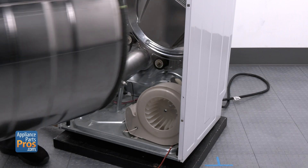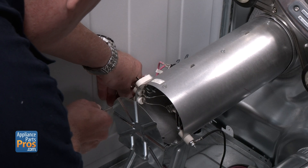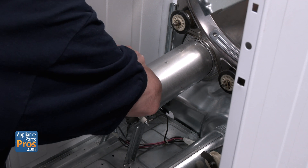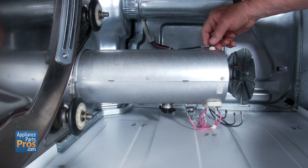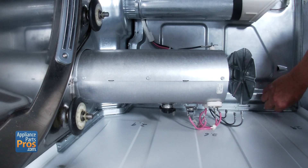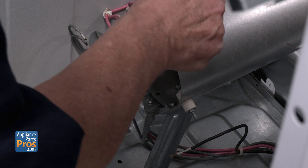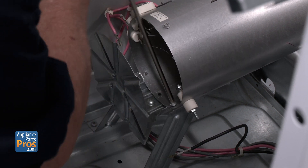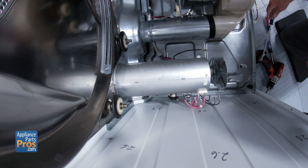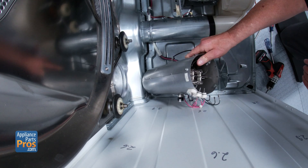The heater is on the left side. Start by removing the three silver wires hooked to the heating elements. Then disconnect the red or pink wires from the high limit thermostats. Look for the 3/8 nut on the L2 side of the heater — back that off and remove the wires. There'll be three screws holding the heater assembly to the front bracket; take those out and remove any screw in the back of the housing as well. Once that's done, pull the whole heater housing out.